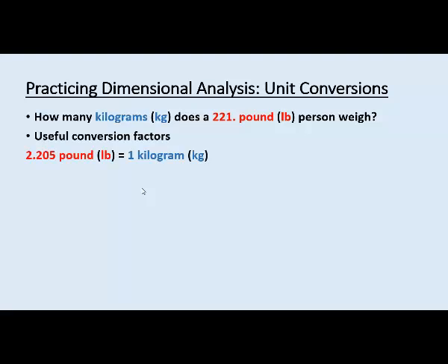So I write my useful conversion factor. There's 2.205 pounds for every 1 kilogram. There's two possible fractions I could write. I could write either pounds over kilograms, 2.205 pounds for 1 kilogram, or I could write a fraction as 1 kilogram over 2.205 pounds. Since I'm trying to cancel pounds out, I want the pounds in the denominator, we'll see here in a minute. And since I want kilograms for my final units, I want them in the numerator at the top of the fraction. So let's see that as I set it up.